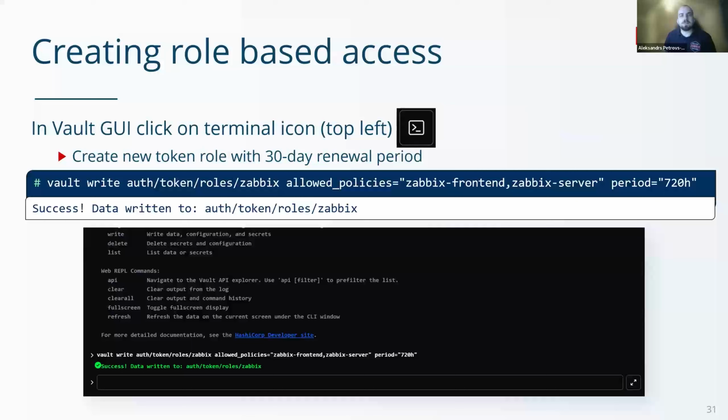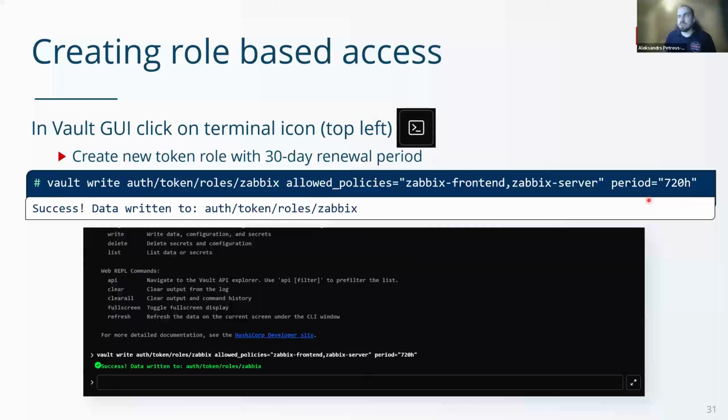So let's see what I'm doing, right? So first, I'm still in GUI, right? Still in web interface. I click in the top left on this icon right here. It will open a terminal-like, but in web interface of the vault. And I create a token, right? It says a role, but I'm actually creating a token, which will give access to Zabbix frontend and Zabbix server in the future for 1 month.